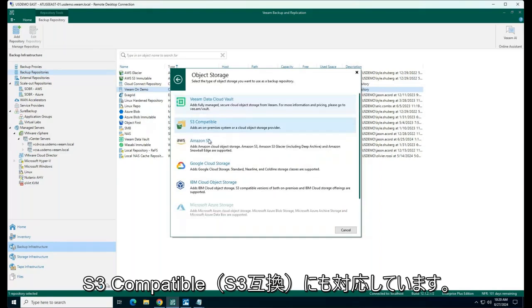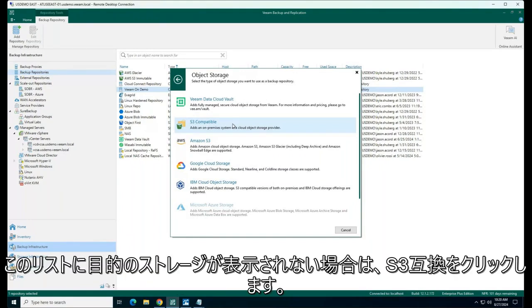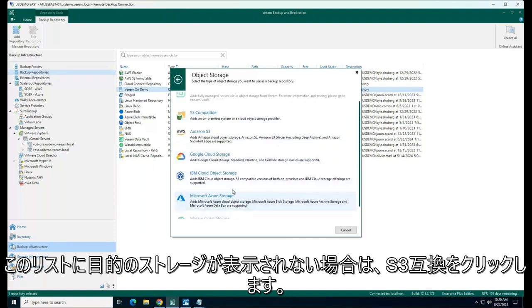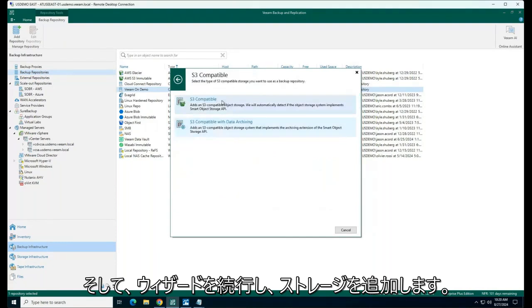But we also have this S3 compatible. So any object storage that is on-premise or cloud that is S3 compatible, Veeam will be able to use that as a repository. So essentially, if you don't see your storage on this list right here, you would just click S3 compatible and then continue through the wizard and get your storage added there.